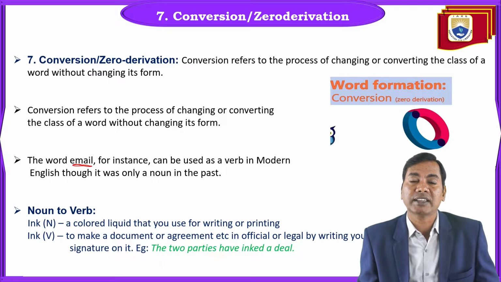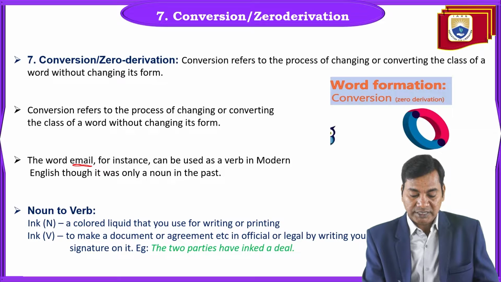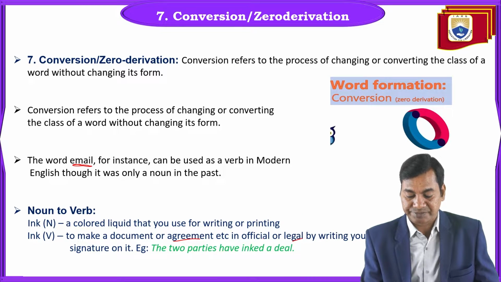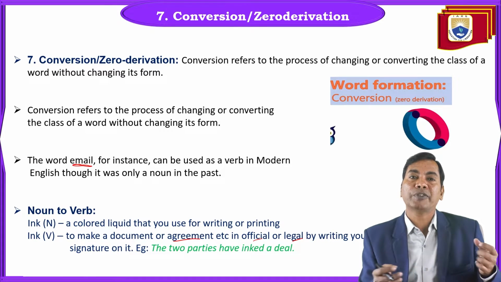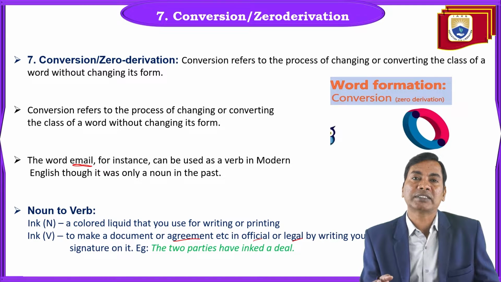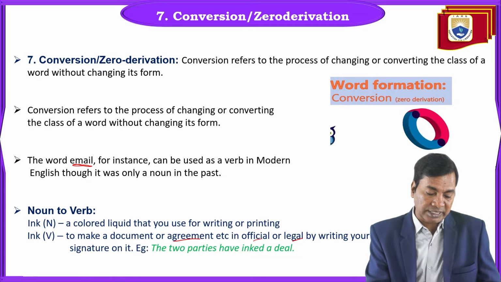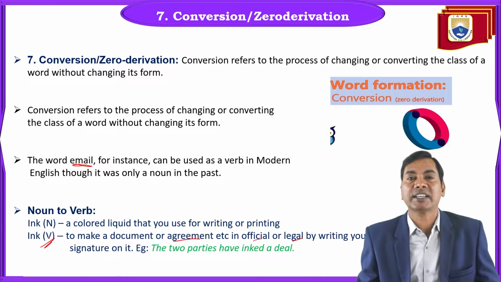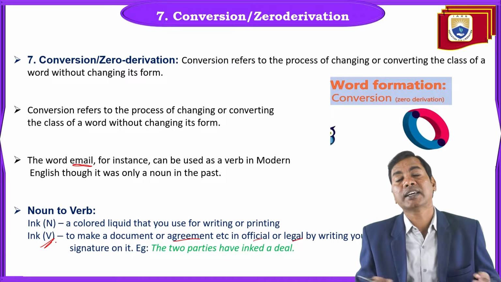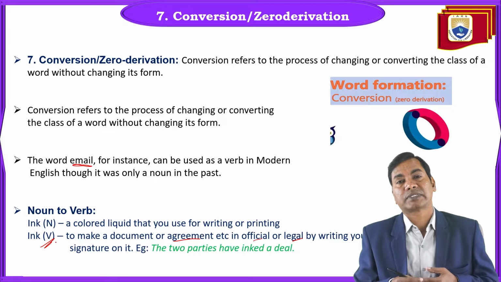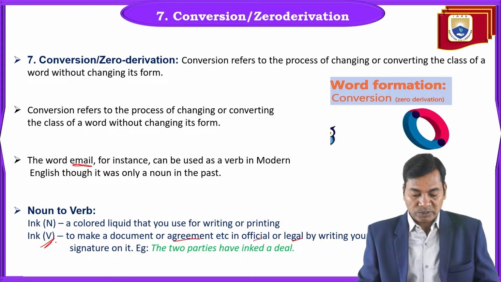And the other meaning, ink as a verb, means agreement in official or legal matters. Ink means an agreement if you use that as a verb. If you use ink as a noun, it means a liquid which can be used to write or to paint. If you use ink as a verb, it means an agreement. Normally we use this word in legal negotiations.